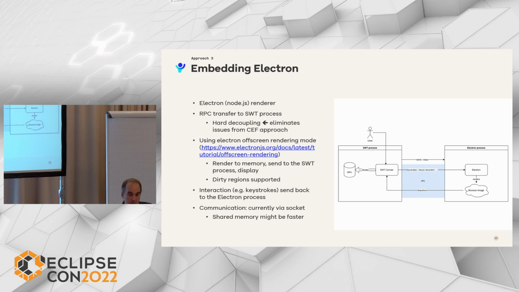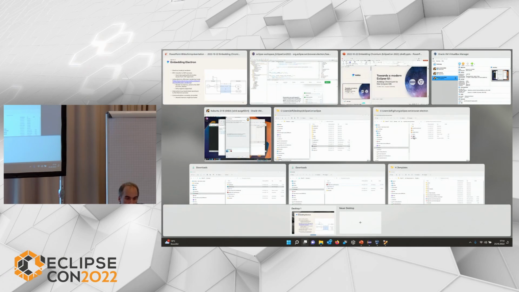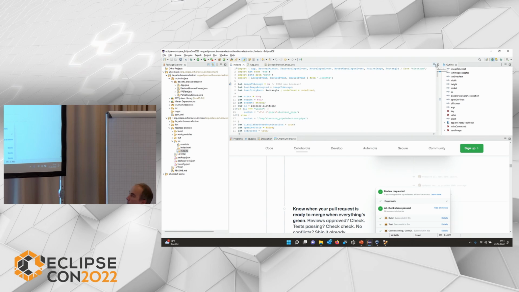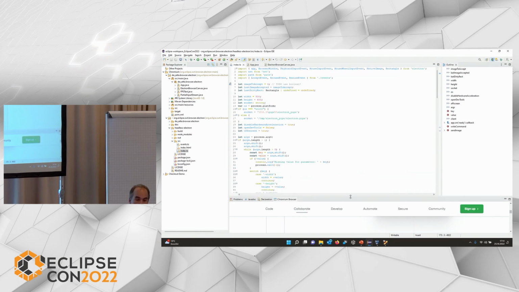Let me give you also a small demonstration. So maybe let's first have a look at the code to see how easy this solution is. I have a small TypeScript program which configures and starts up the Electron.